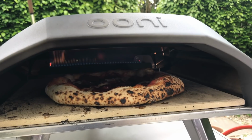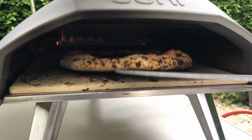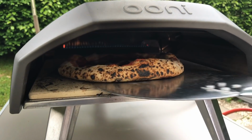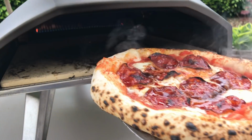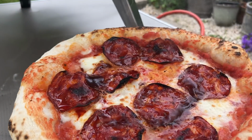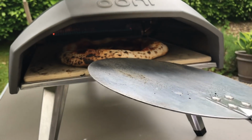Ooh, that was a close shave. It would easily have just completely ruined that crust part there. Just pull it out and check which part needs just a little bit in the corner there, and I'm done.